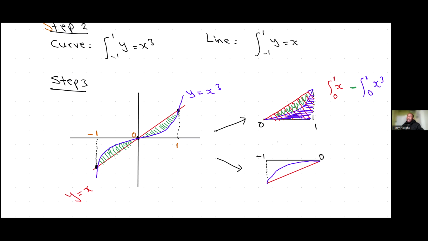So we're going to have the red one. You can see the red one here. If we now start with the red one as well, so we're integrating the line, which is the red one, x, this time between 0 and -1. So 0 is the upper limit, and -1 is going to be the lower limit. It's going to give us what? Everything we have here. Are you seeing it? Because it's going to be from that curve up to the x-axis.